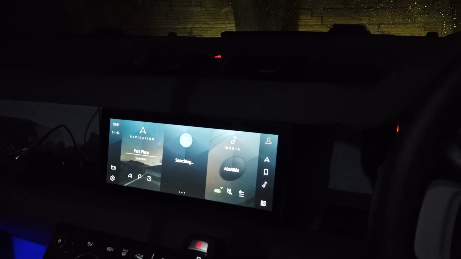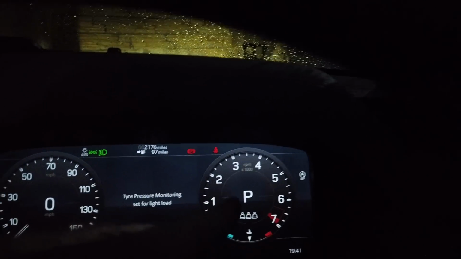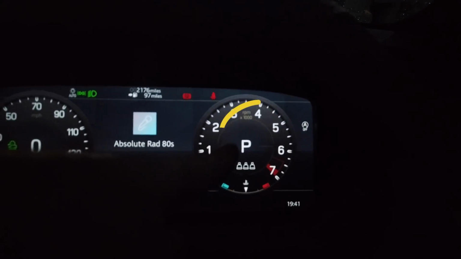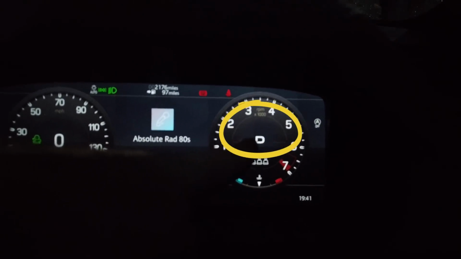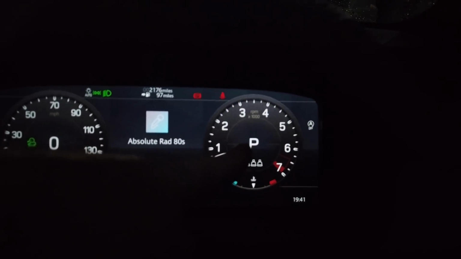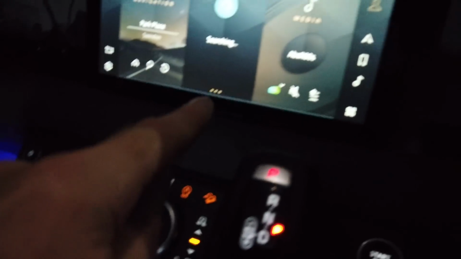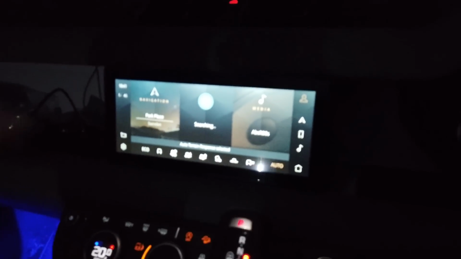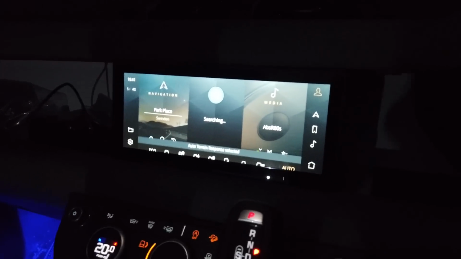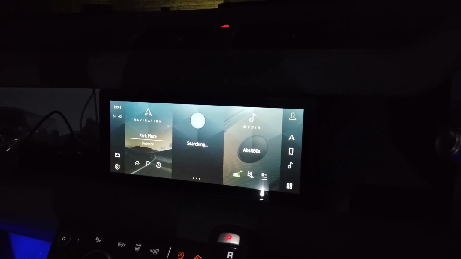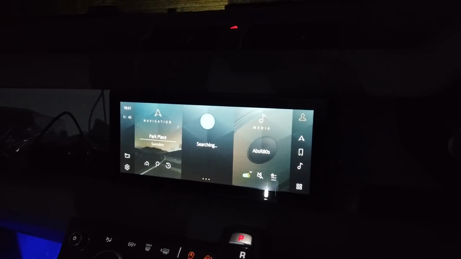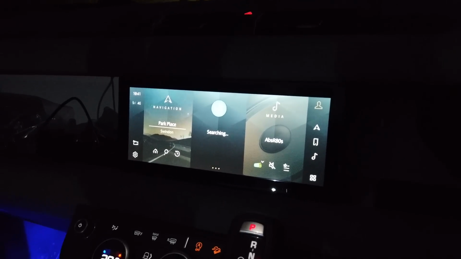Now, obviously, we don't know what mode we're in now, but we can see we're not in comfort. So, I guess by the absence of anything, we know there's something weird going on. So we've got nothing there. And sure enough, if we press the button here, you can see we are in auto. So maybe auto is good if you're planning to get in and out of your car, as long as you're not expecting it to select wading for you.